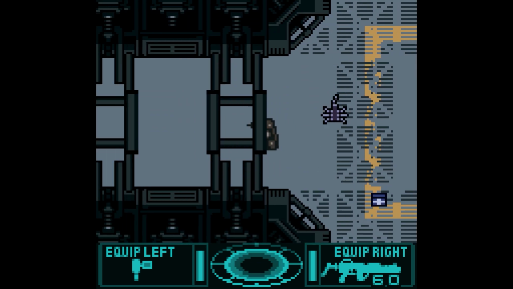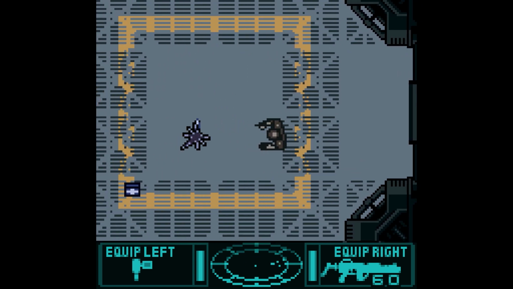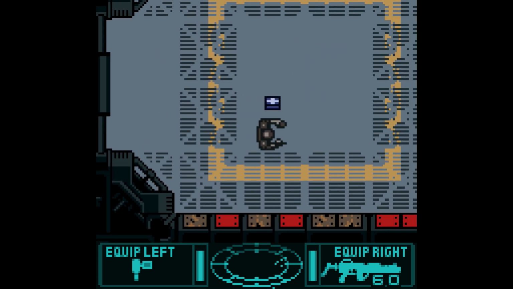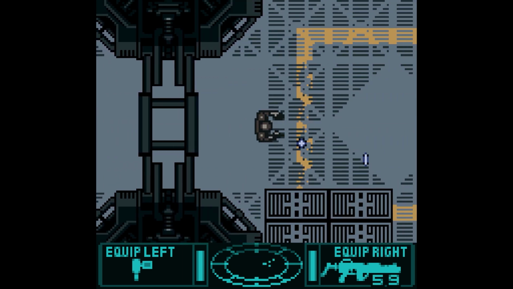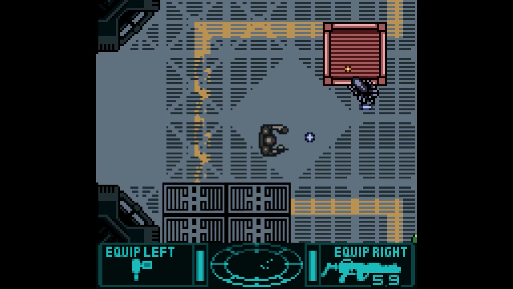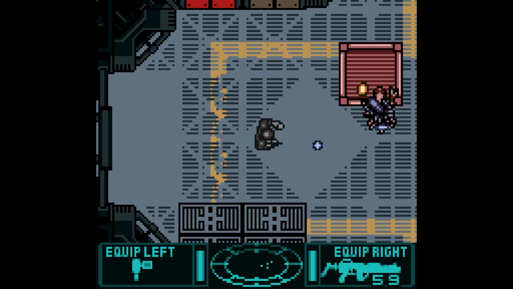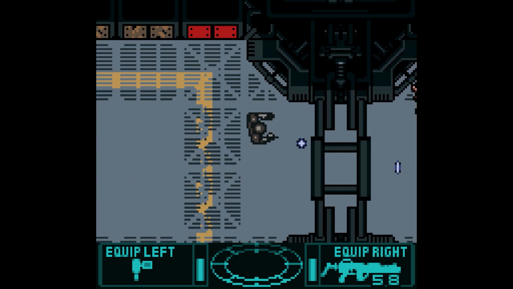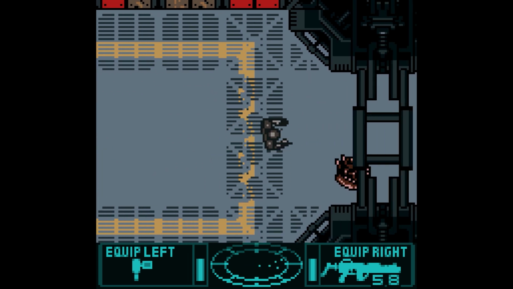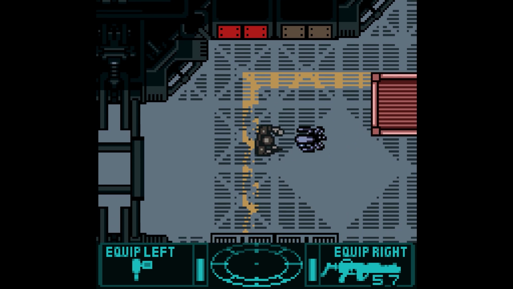Still remember AVP News posting about it. Oh, look at all those enemies on the tracker, Adam. I swear to God, I'm sure this is the hardest mission in the game. And we have a bronze-coloured soldier. There's movement all over the place.